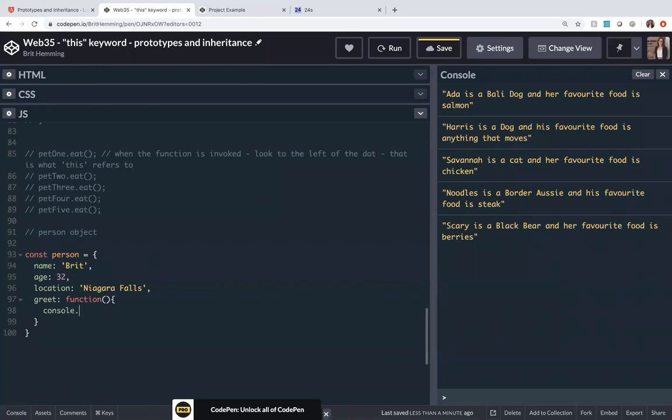And we can console.log here, and we want to see, hi, my name is ${this.name}. I am from ${this.location}, and I am ${this.age} years old.